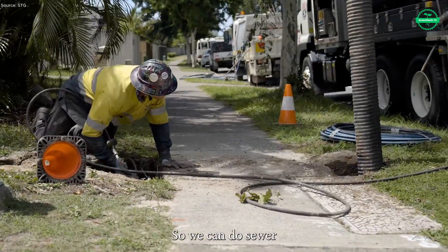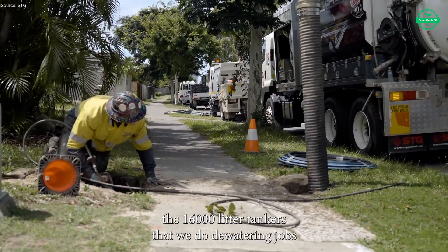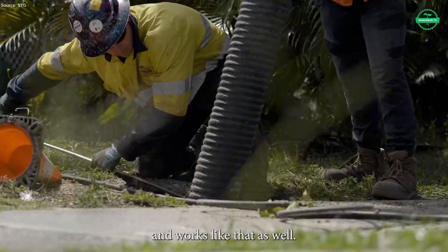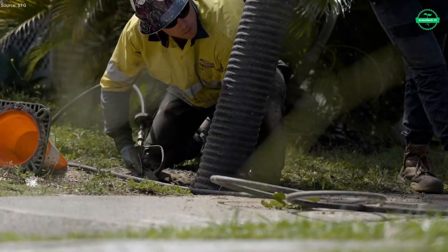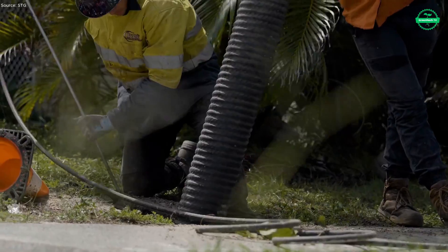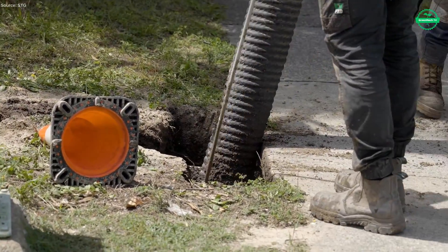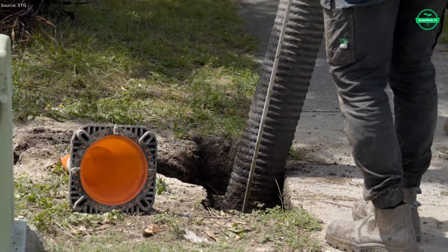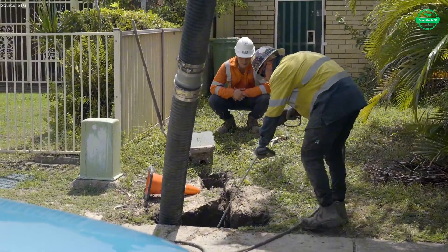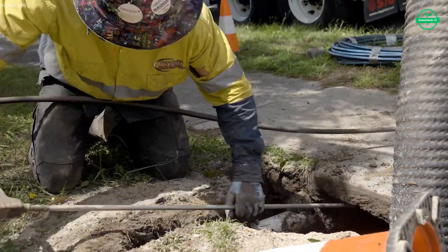Water tanks aboard supply the flow needed for jetting, loosening compacted soil, greasy buildup, or rocky sediment. Dual blowers generate strong vacuum pressure to lift mixed waste into the spoil tank. The hose reels retract and extend, reaching deep into confined areas, yet the controls remain accessible, safe, and user-friendly. Every scoop of sludge, every debris haul, protects underground systems and saves time — cleaner streets, safer utilities, healthier environment, all achieved through one machine doing its job quietly but powerfully.